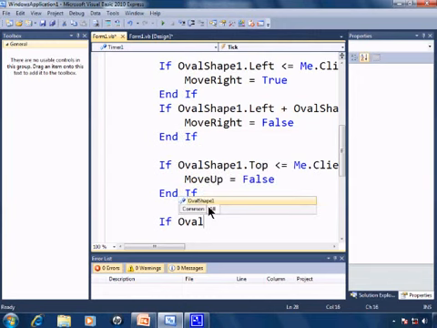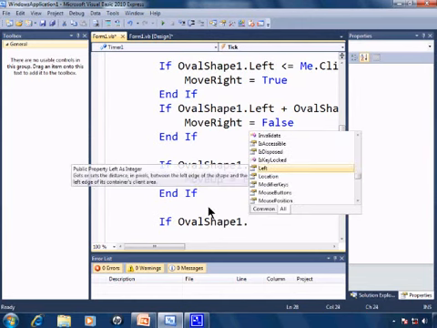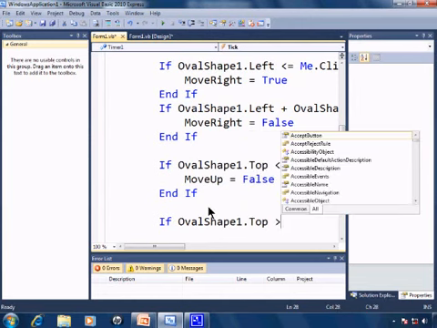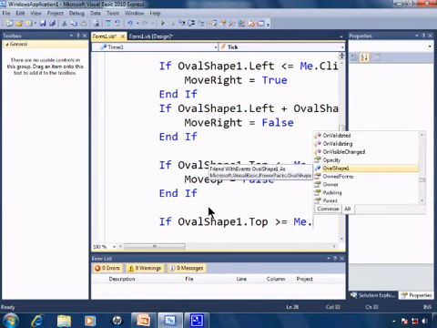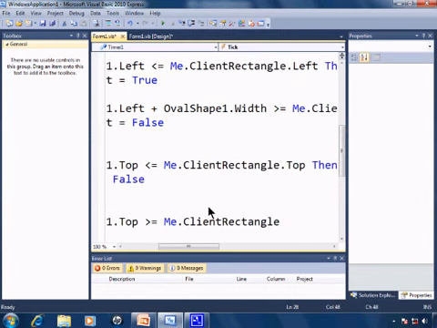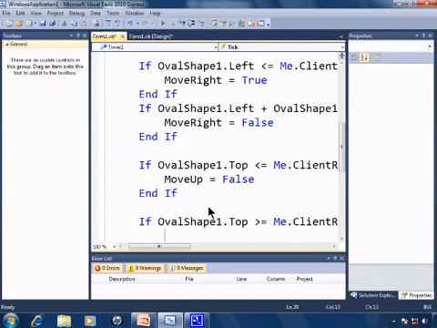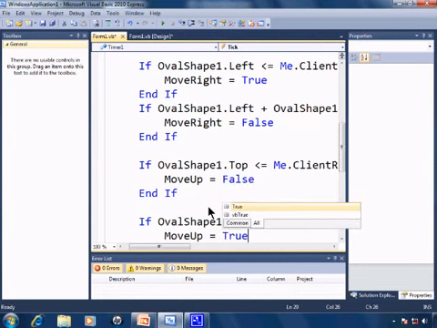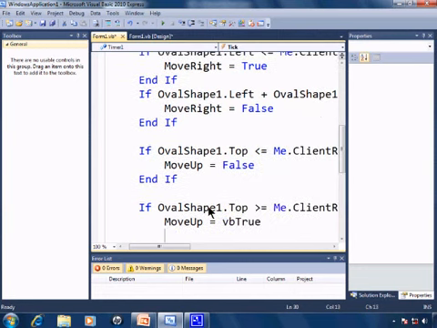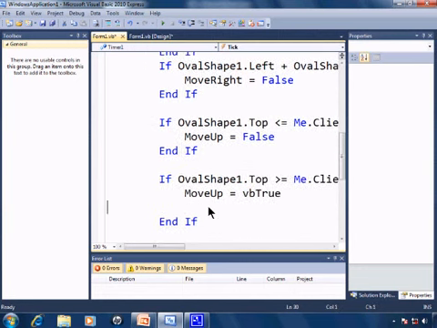If OvalShape1.Top is greater than or equal to Me.ClientRectangle.Bottom, then we know it hit the bottom, so moveUp equals true. If statement is ended, and let's go ahead and run.